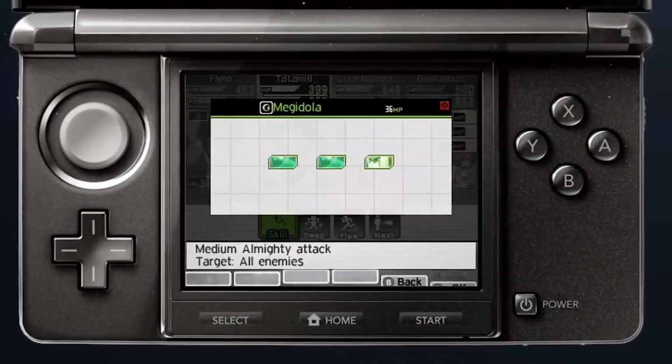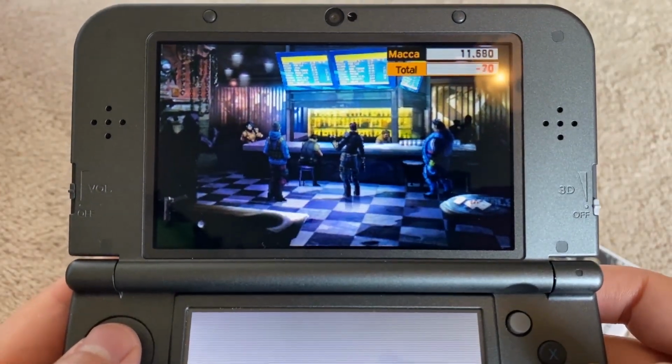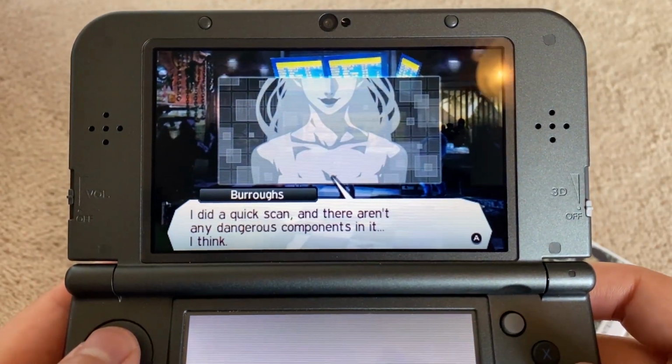I'm taking a little bit of a break from it, though, because I was starting to feel a little bit burnt out on it. I tend to get that way with long RPGs, but I'm really excited to see where the story goes. And I'm definitely going to try to stick with this one all the way to the end.